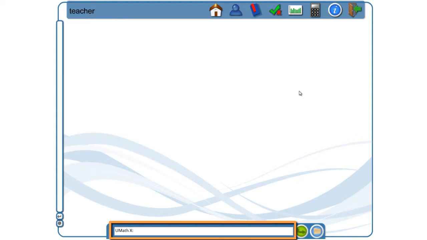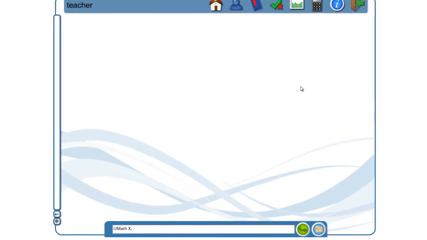The search panel located at the bottom of the screen serves 2 purposes. When the toggle button at the far right of the search panel appears as the file folder, the lesson path appears in this field. When the toggle button appears as a magnifying glass, the user may enter a word or phrase in this field to initiate a search for a particular lesson or topic.